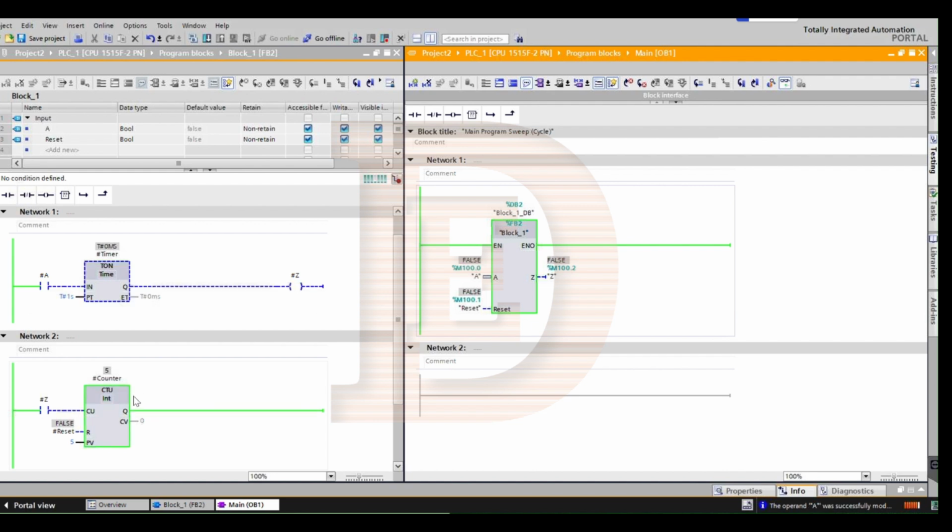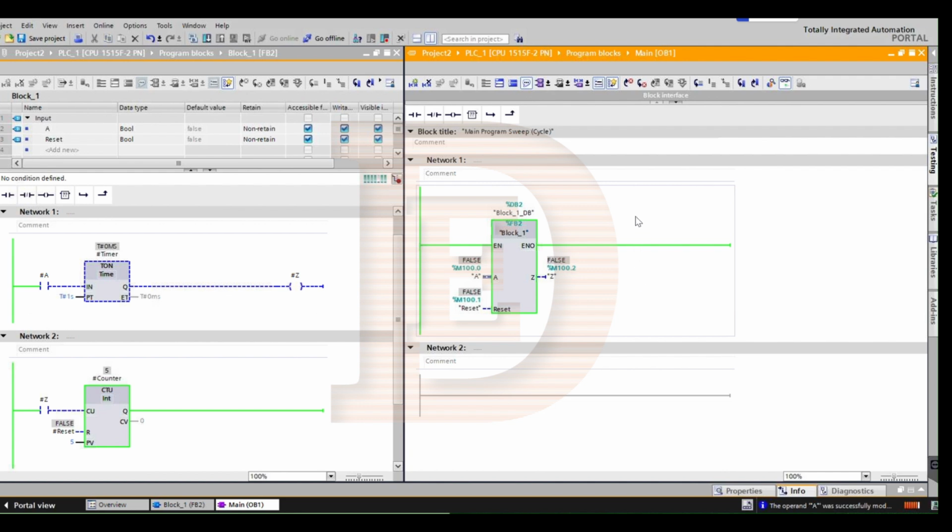And when it turns 5, the output is on, regardless if the Z is on or not. The Q here is basically saying that I counted and I hit my preset value. That's basically what we're saying here.